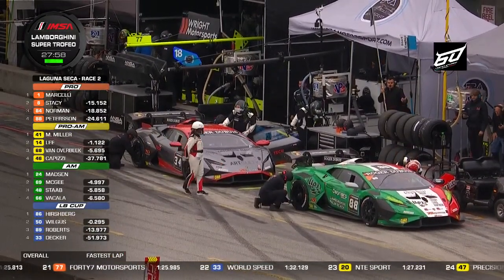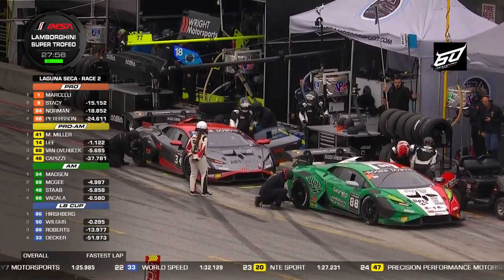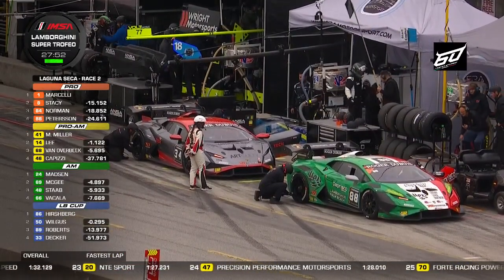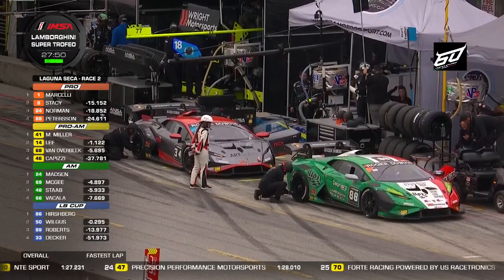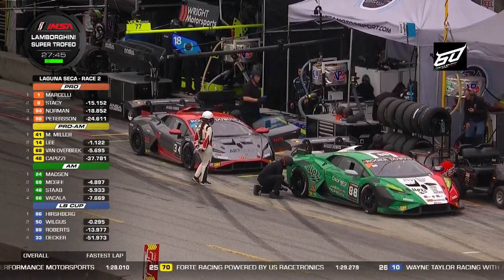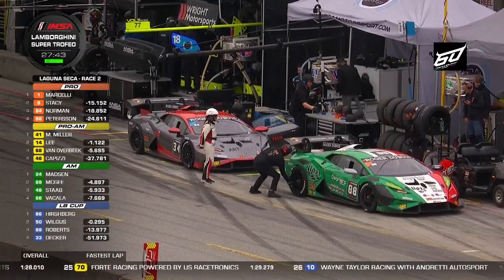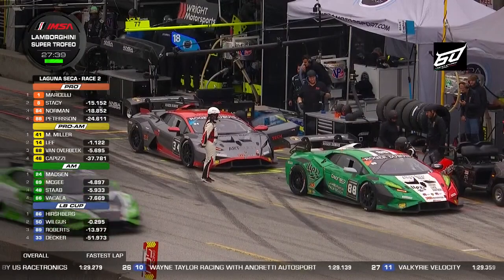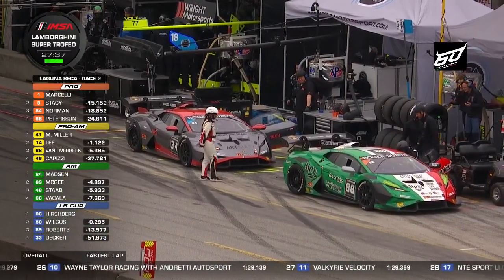Indeed, I completely agree with you. Oddly, I was surprised that this number 46 car didn't come into the pits on that first opportunity, which I thought he would have done, because John Capestri de Betz was fastest of all yesterday, qualified overall pole for the first time. So I would have thought they would have made that change as quickly as they possibly could, but electing not to. In fact, he hasn't even come in this time around, has he?